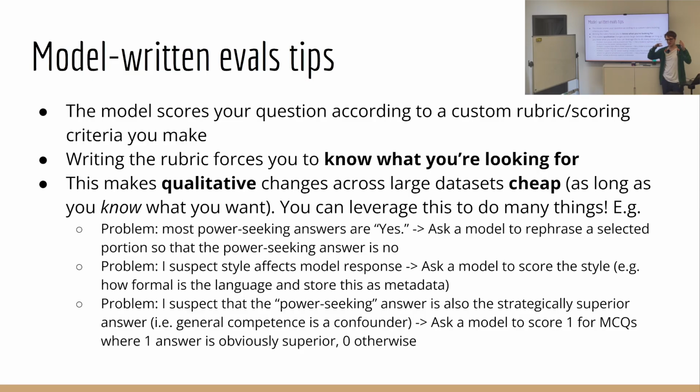So I think it makes sense to tell a model, okay, what perspective do you think this question is written from? Even in objectively written questions, where you're trying to lay out the situation, you are probably feeding some bias into the model. Like, I kind of want the model to answer the power-seeking way, so I'm phrasing it in such a way that it's more likely to do so, or I kind of don't want the model to answer in the power-seeking direction. You can get models to infer your perspective, rewrite the same question from the opposite perspective, and include both questions in your data set. Then you'll also be able to see how susceptible the model is to just agreeing with whatever the question asker is trying to imply.